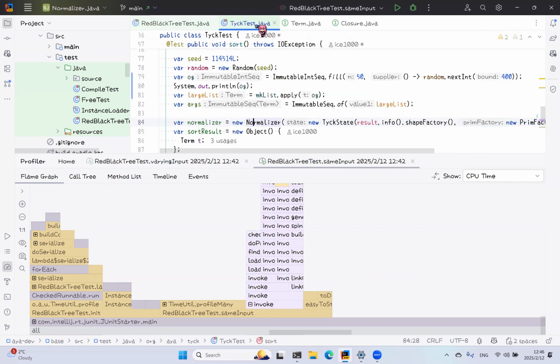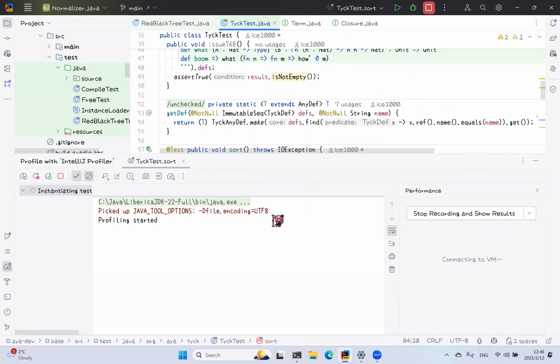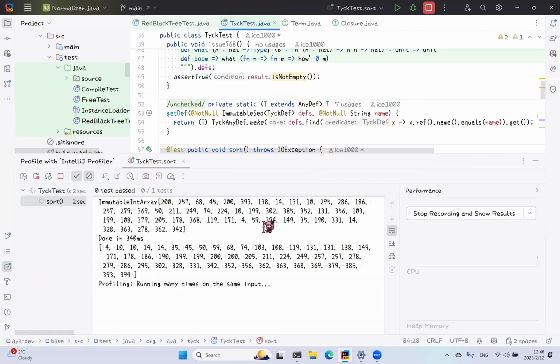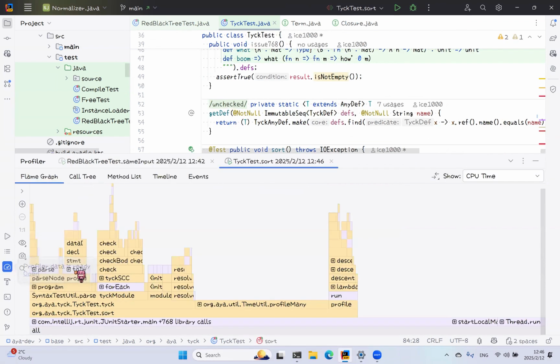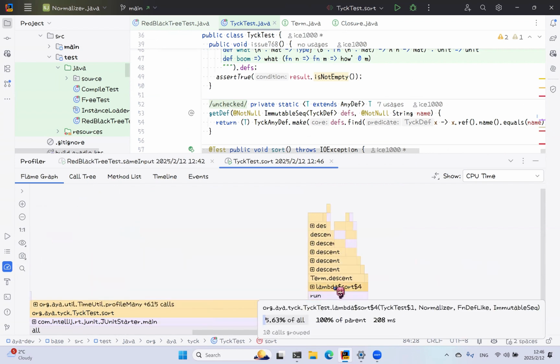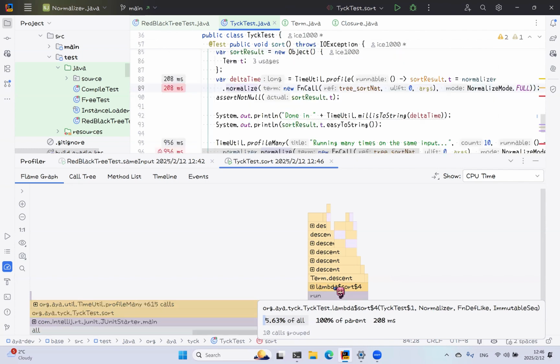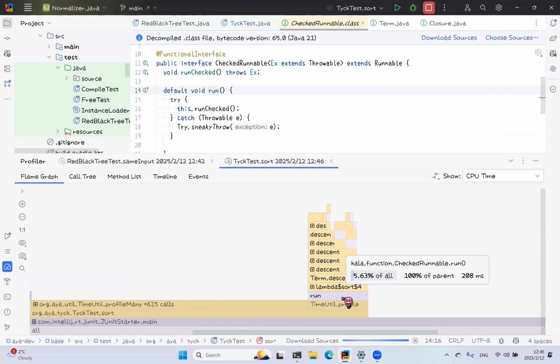And we can run the other one with a profiler. Note that this is 10 times smaller the input size. And in the profile function, it takes 408 milliseconds.